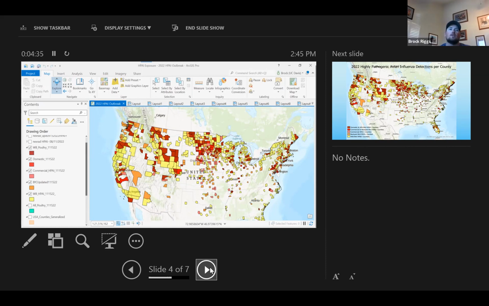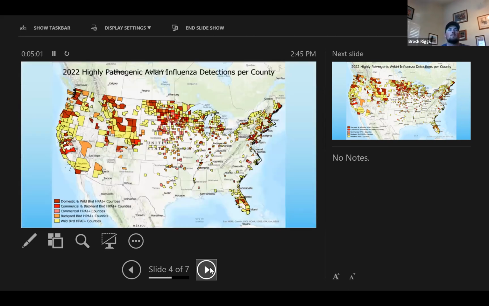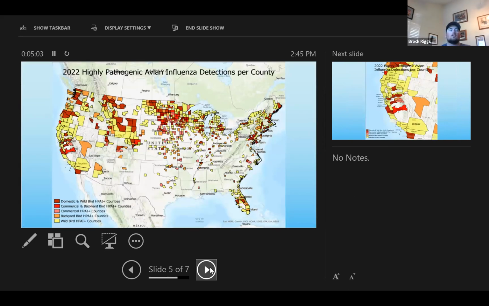So California and a little bit north in Oregon, and a lot of Pennsylvania, Delaware farms, and then all the Dakotas, Michigan, Washington, or Wisconsin. Those are kind of the epicenters of not only the virus, but also our commercial poultry in the US. So it has been a very nasty outbreak, especially when compared to the 2014-15 outbreak that I'm sure we were all around for, but it wasn't publicized near as much as this one. This one's been much, much worse. So that is what the final product looks like.